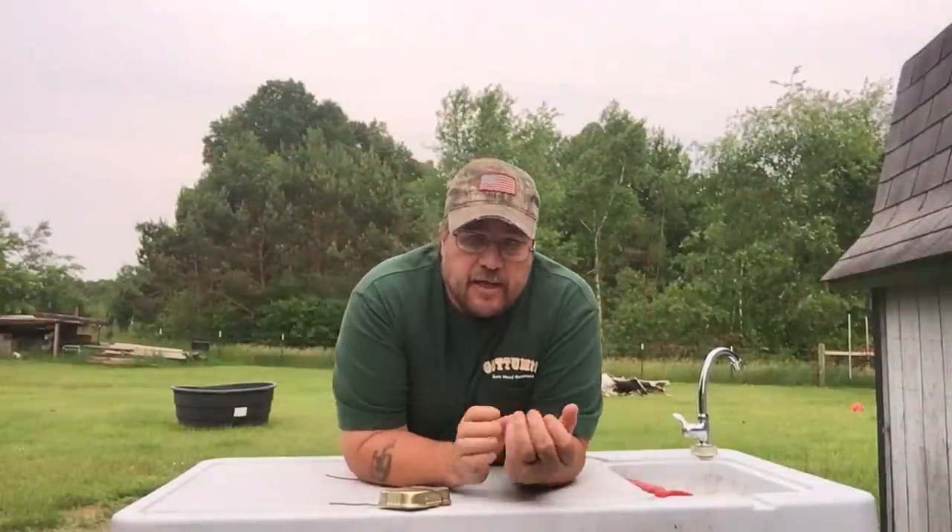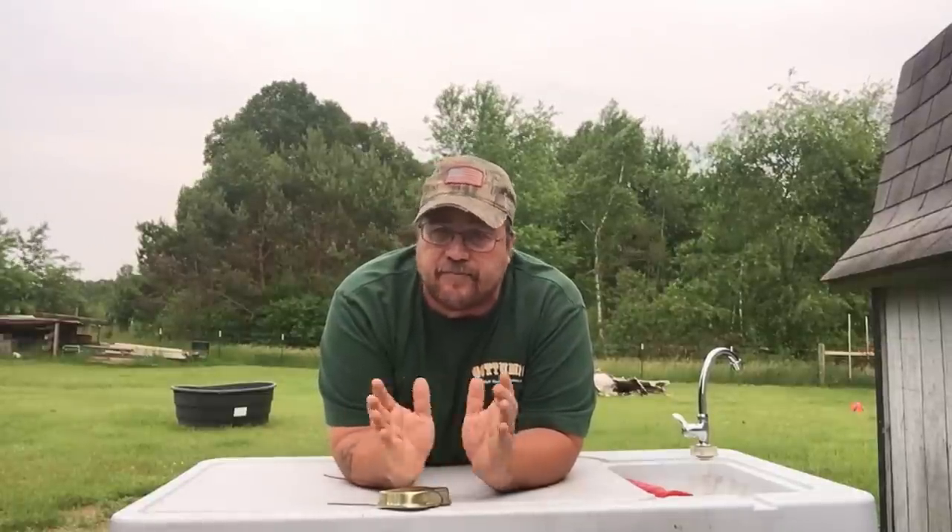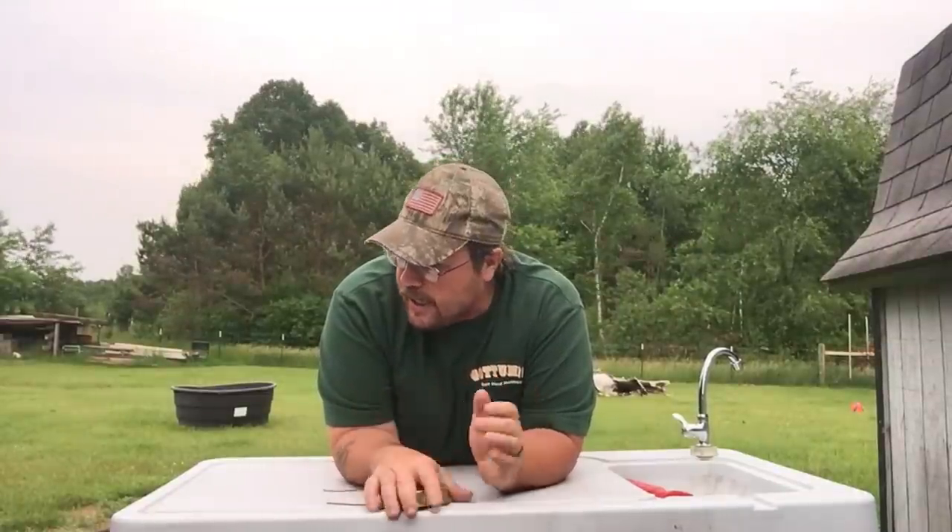We're going to live trap these coons. A couple of reasons. This is a job on a lake — $100,000, $200,000, $300,000 homes all over the place. I really don't need a raccoon hanging out of a hole in a 160. Also, I don't want to take the chance of having regular traps out around kids — it's just a liability issue. I know I could use dog proof traps, but that's another liability issue. Plus, when I get there, I either got to whack the coon because he's in a dog proof trap or I got to wrestle him around and get him in a gunny sack. Best thing to do: live traps. It's the way to go.